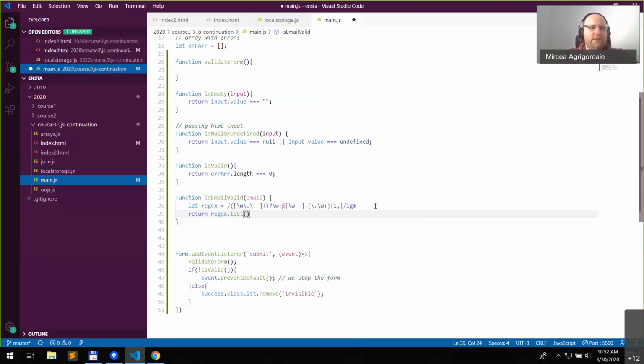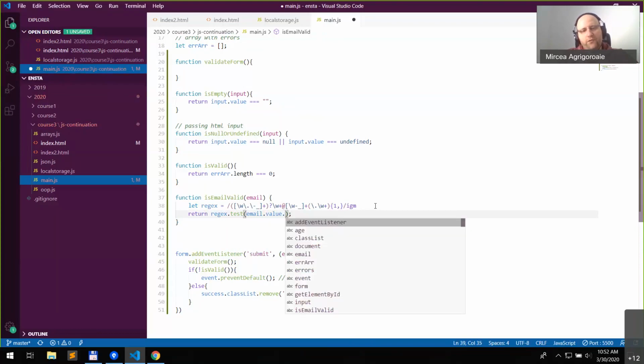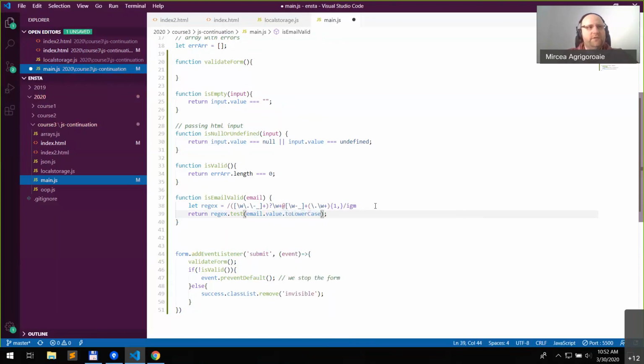We're going to test that email value matches this pattern. To be more sure, we can even make the value lowercase. Actually, if you look at this regex it doesn't matter, but anyway you can make it lowercase or not, it's up to you.